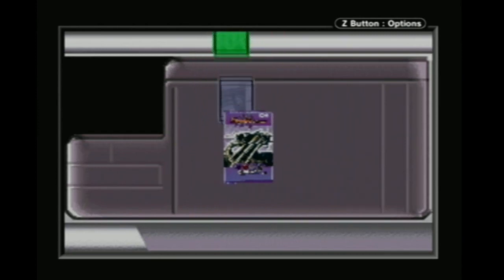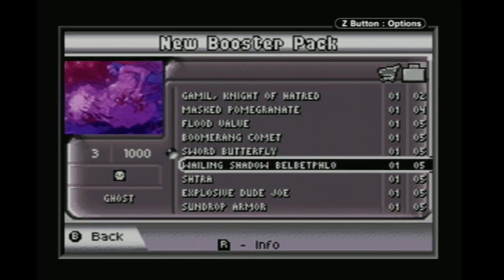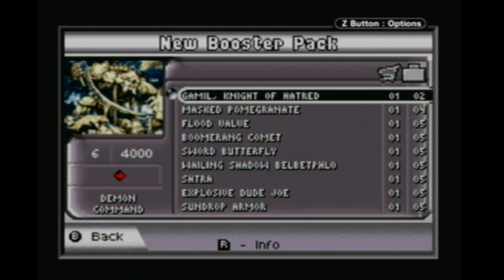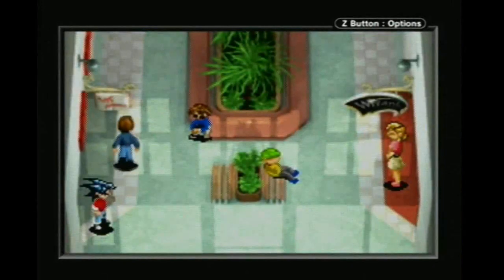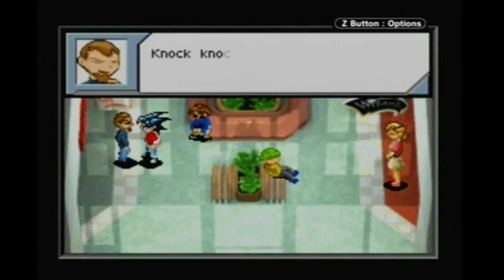And here's our pack. A lot of cards that I already have. Mainly because when I was doing that minigame, you also get packs of randomly of the first 3 sets when you win that minigame. Alright, let's duel this person.